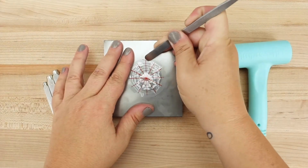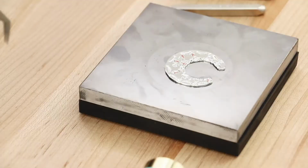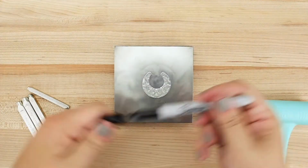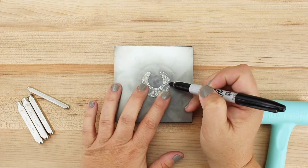Remove your sticker guide and use a tweezer to pull out any remnants of leftover sticker that might be stuck inside of your pattern. Using a Sharpie marker, mark your holes for your hanging semi-precious chips and the holes for your chain.